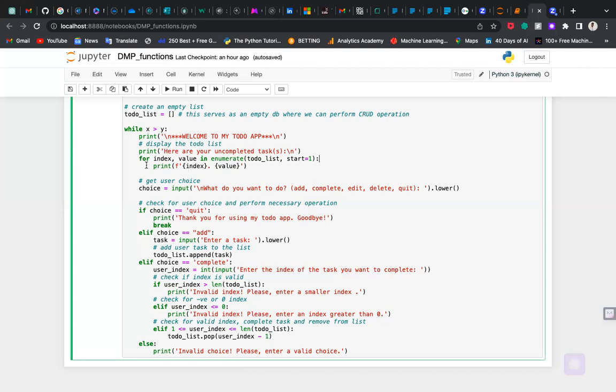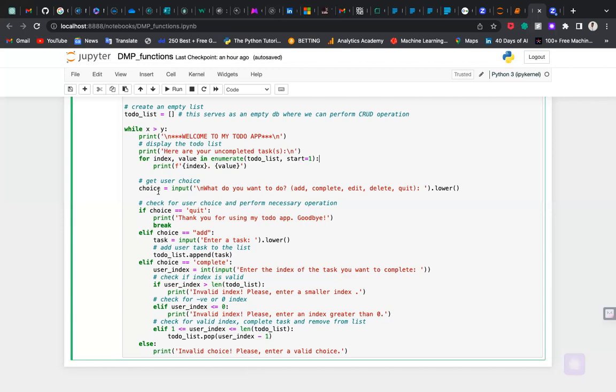So what am I doing? I'm saying for index, value. Why am I using two variables to loop? Because I want to get two variables based on the function of the enumerate function. I hope that makes sense. I'm using index and value because of the function of the enumerate function, right? And I'm using an f-string here. You can say print f. We treated this, I think, in the second class or thereabout.